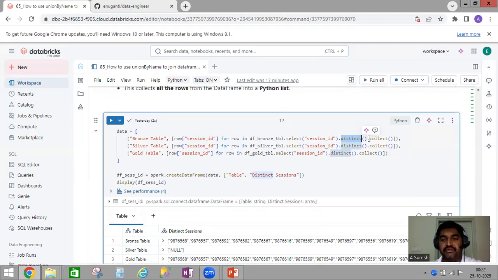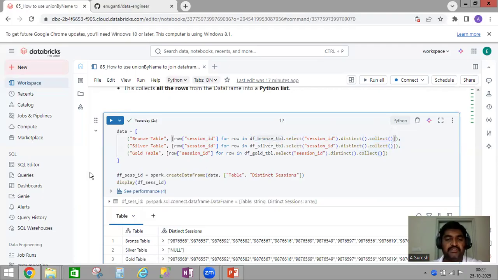Since I want the result in the form of a list, I'm using collect here. Whatever values are under the session ID column, the unique records, I want in the form of a list.